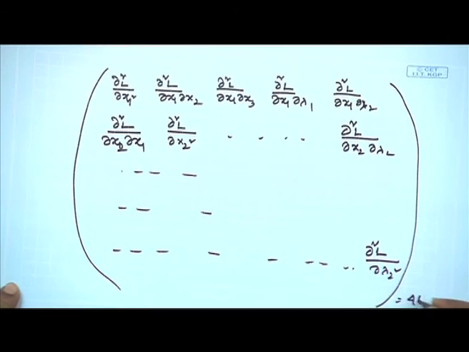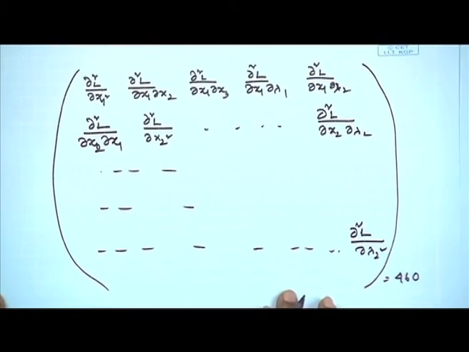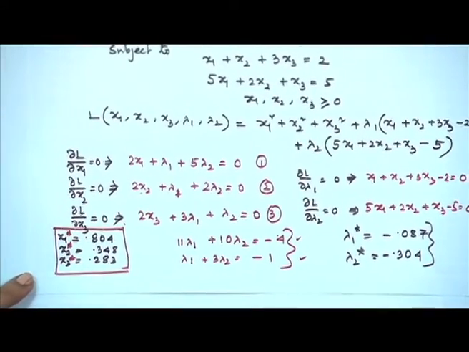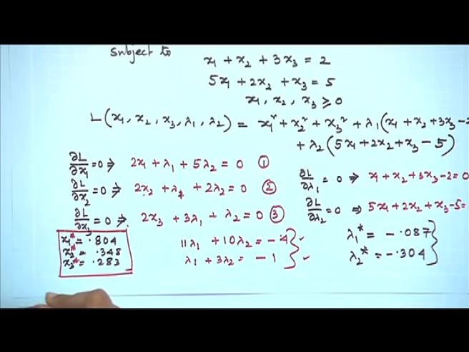If you can find this matrix, is it a positive definite matrix? If for this case you have the positive definite matrix, then we can declare that this value you will get as 460 actually. Okay, this is positive. That is why the corresponding x1 star, x2 star and x3 star give you the minimum value of the problem. All right. This way we can solve. Let me consider another problem.